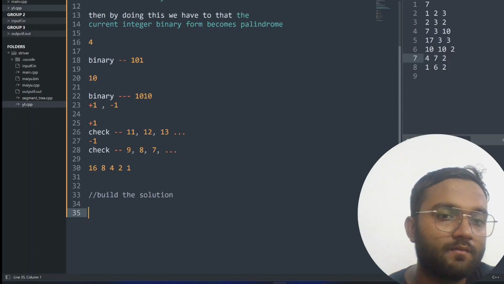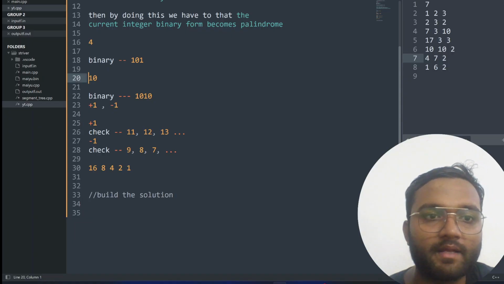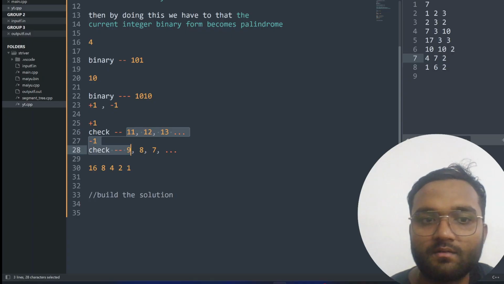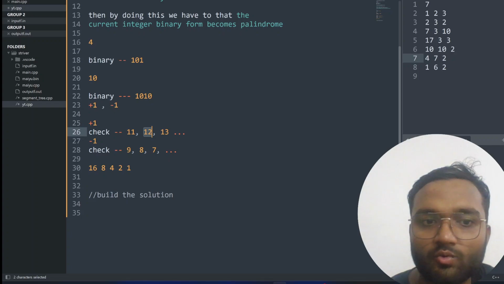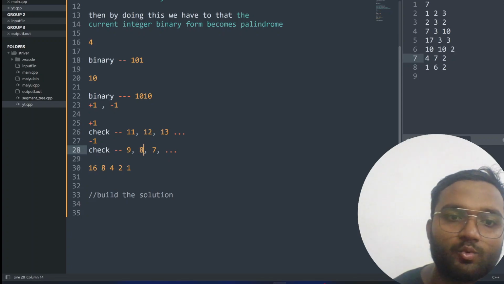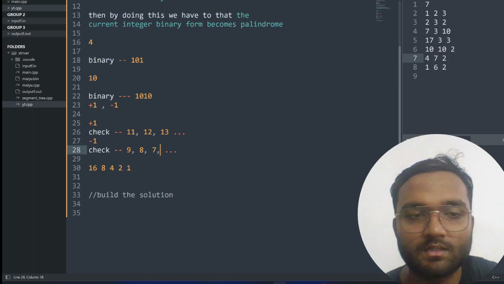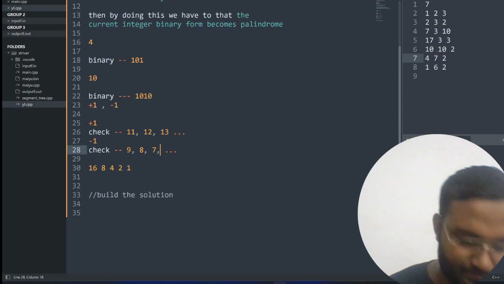In my mind, the first thing is that we can start from a given number like 10, and check 1 plus, which is 11, then 1 minus, which is 9. If either becomes a palindrome, we will return the number of operations. Then we go 1 more plus, then 1 more minus, and so on, until we get the nearest possible palindrome.